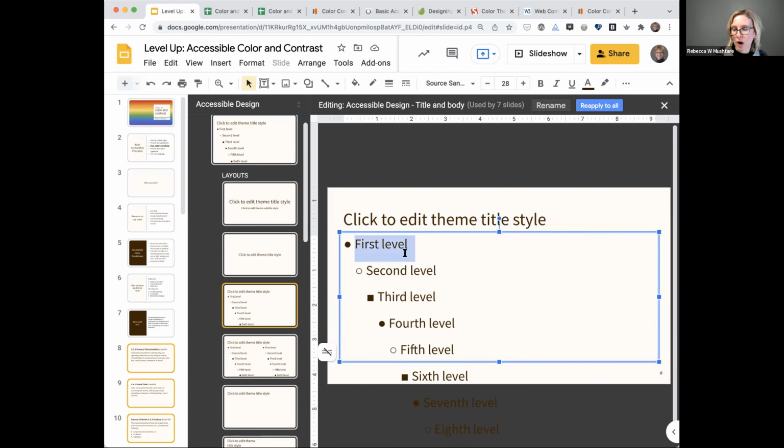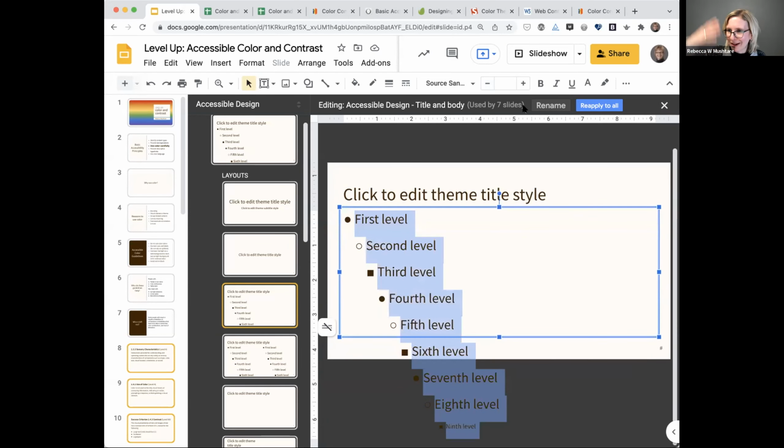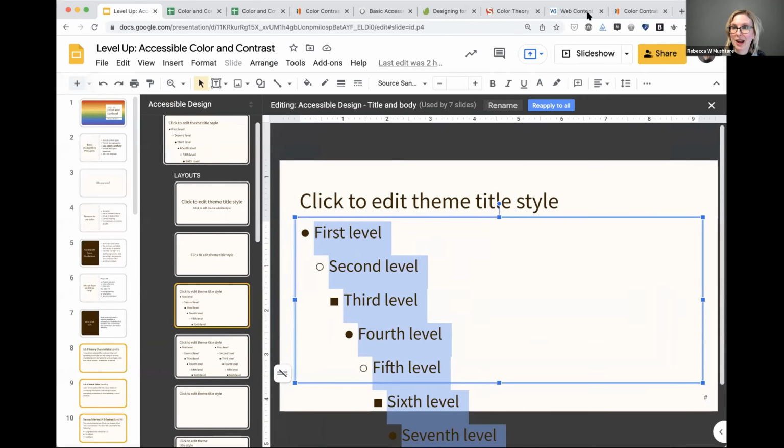For presentations, I recommend making sure that your body type is at least 24 pixels, right? So you would want to make sure that it says at least 24. And so you could highlight all of them and make sure it's 24 and it fixes all your slides all at once. And you can also adapt your color palette in the same way.